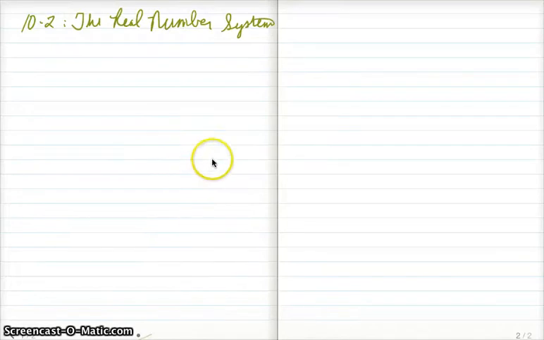Hello, today we are going to talk about the real number system. We have talked about the number system before. We have classified numbers such as whole numbers, integers, rational. We've also mentioned irrational numbers. Remember pi. Irrational numbers are numbers that cannot be written as a fraction. We are going to compare real numbers, put them in order, and solve equations using real numbers.